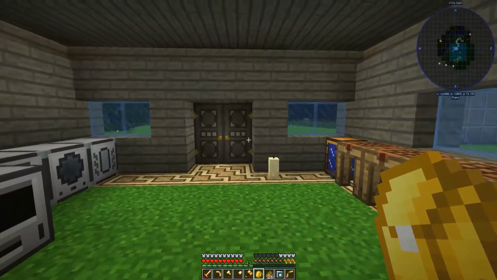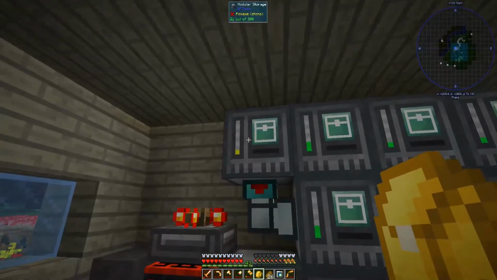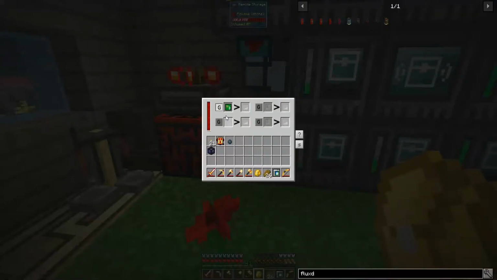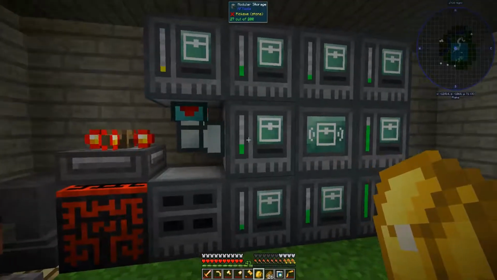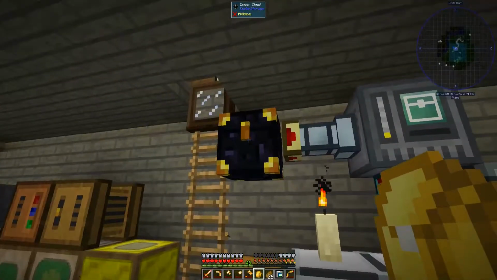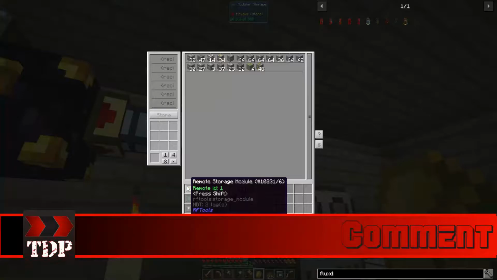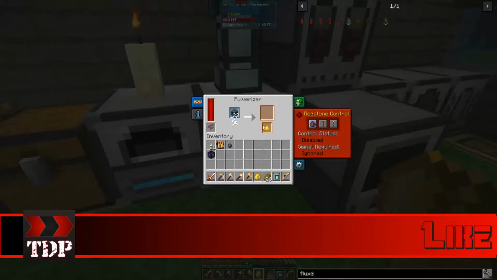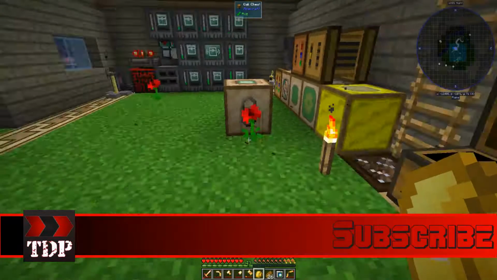So, I did a little work off camera. I now have a modular storage with a remote storage module in it. That leads to this storage module right here, but that is getting inputted into the modular storage over here. I've also got the ender chest moved. It's now here with another modular storage linked to the same modular storage over there, but it's inputting the ores. Segue, they can get ore doubled and put into this chest.